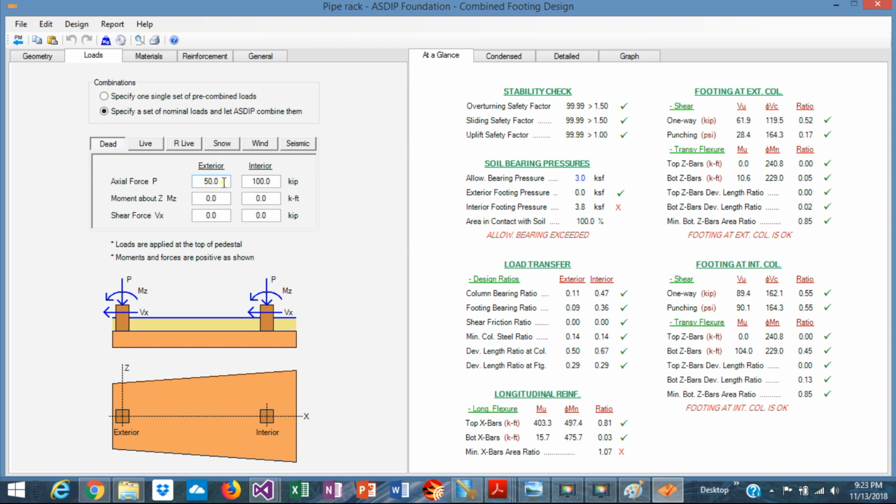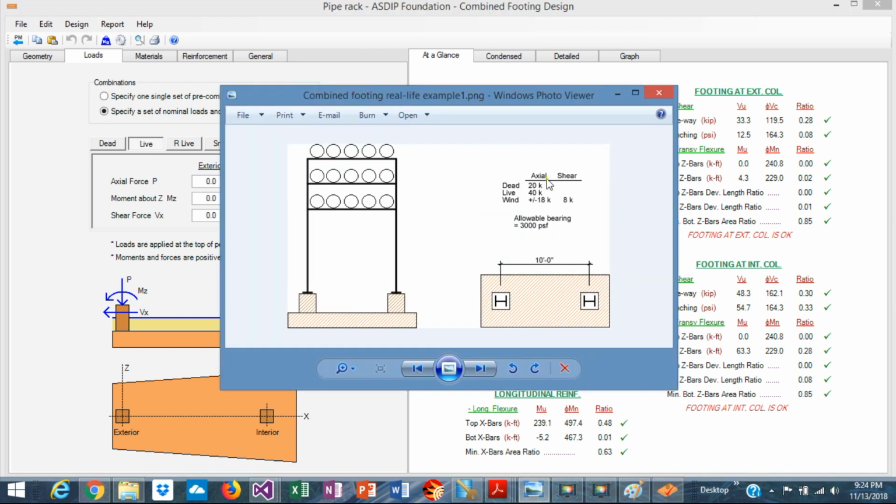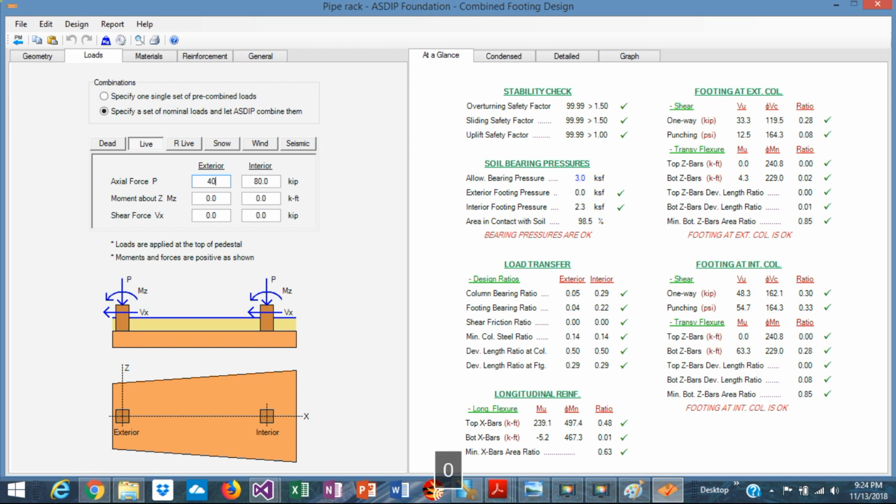In this case, we are given the information as dead 20 in both columns. We said that live is 40, both columns as well.